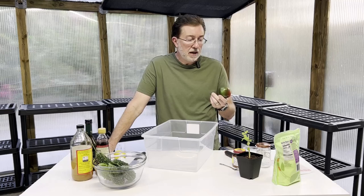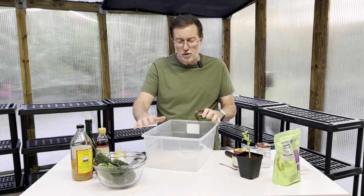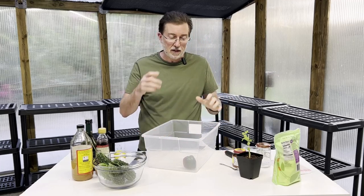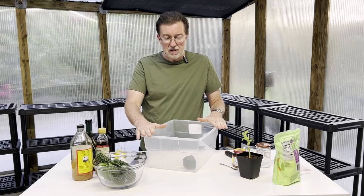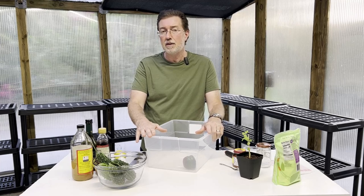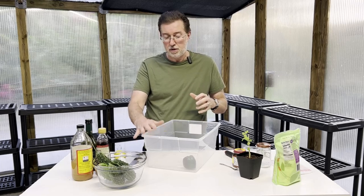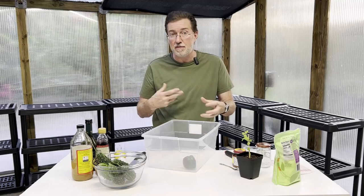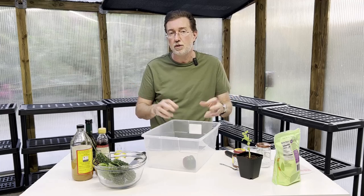Now, if you're like me and you like to compost a lot of your leftover vegetables and stuff, you want to make sure that you put it in a sealed container, and preferably outside of the living area, possibly in a basement garage, maybe the back porch, because even though these have tops on them, they're not perfectly sealed, and it's very easy for the fruit flies to get in and out. So just make sure this is not stored in the living area of your house, because you're going to have an explosion of fruit flies from all of the stuff that's decomposing, and it's the perfect attractant for the fruit flies to go right to your compost bin.